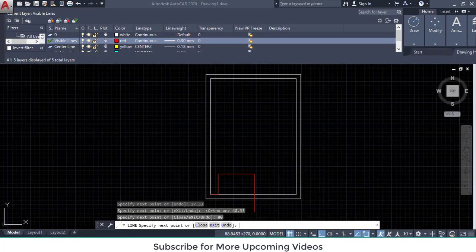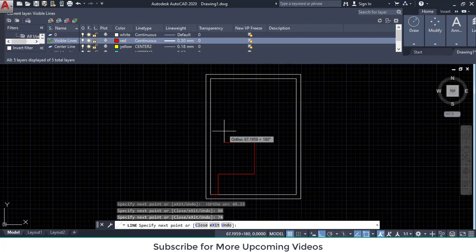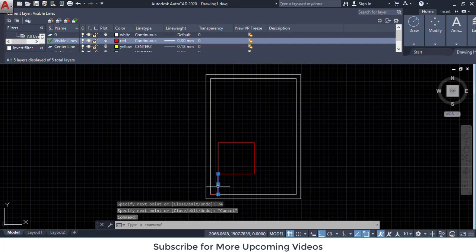So type 74 millimeter. This is 80, and this is 74 millimeter. Delete these extra segments. This region is for front view in third angle projection.